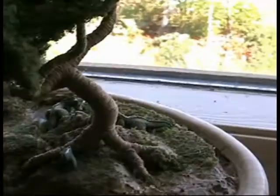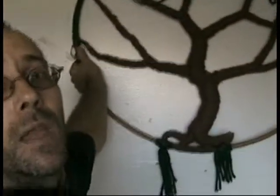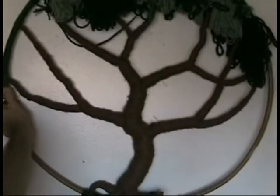Okay, now a similar tree, I'm just going to ramble on here for a little bit, is, here I'll show you on this one. Here's a bigger one that I'm making. And it's going to be for a wall hanging. See if I can zoom out here. Bear with me one moment. I'm going to flip this around. Okay, see, and it's going to hang on the wall like this. Okay, and what I've made it out of is a wool.